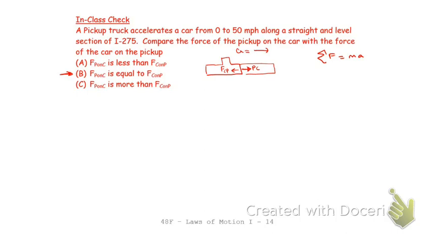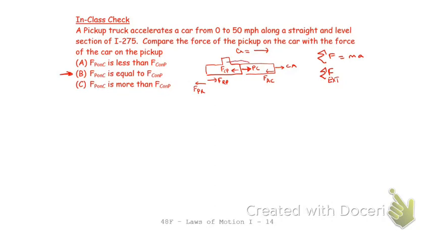But the sum of the forces equals ma. Oh yeah, it's the sum of the external forces, not internal forces. These are both internal forces. The external forces: we have the force of the car on the air, the force of the air on the car, the force of the road on the pickup, and the force of the pickup on the road. There are three sets of action-reaction pairs.